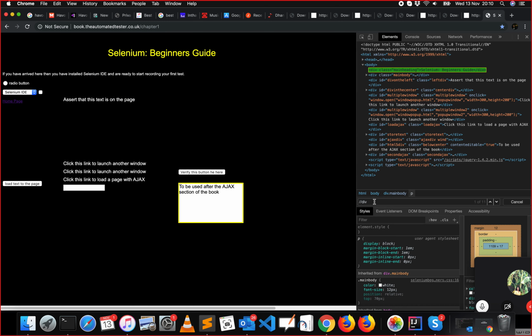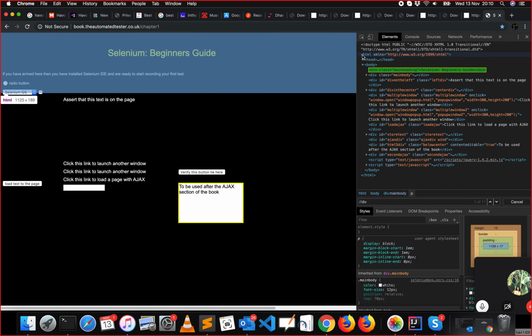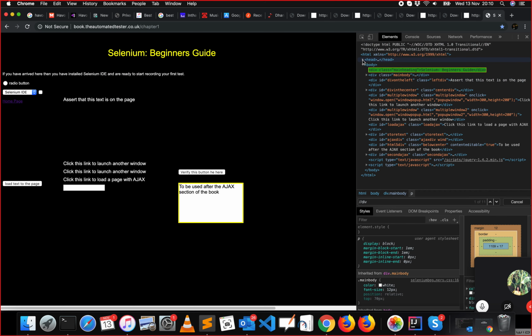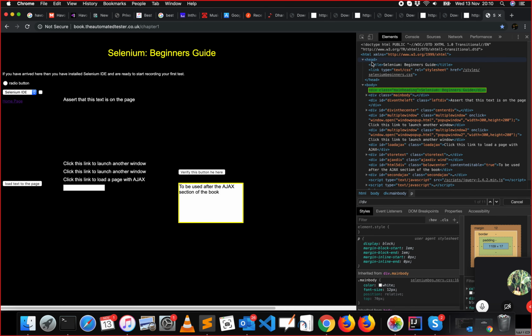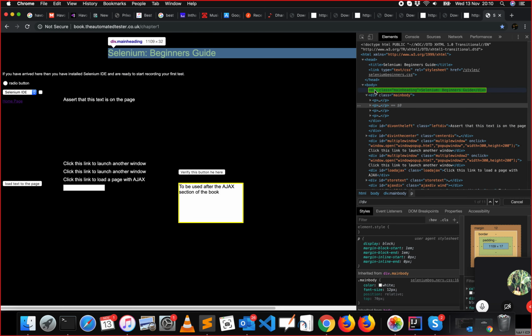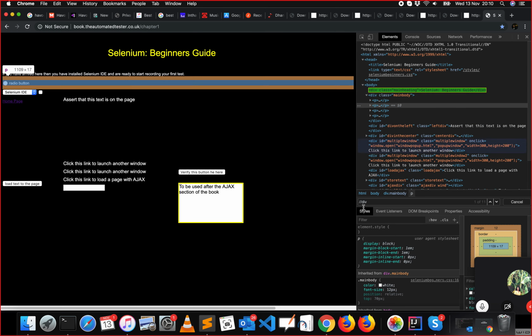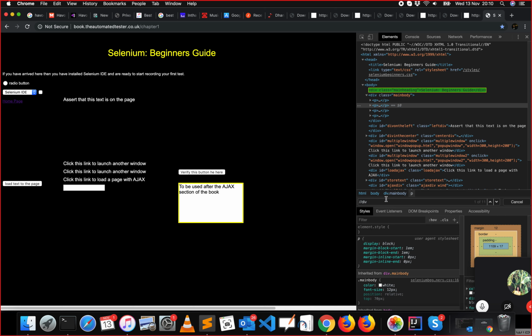So if you type slash div, it starts from the beginning, from the HTML. The tag name is not div, so it will go to the next elements: head, title, link, head, body, div, like that. It will keep on going. Wherever it finds the first element with the tag name div, it will select that element. It's as simple as that.